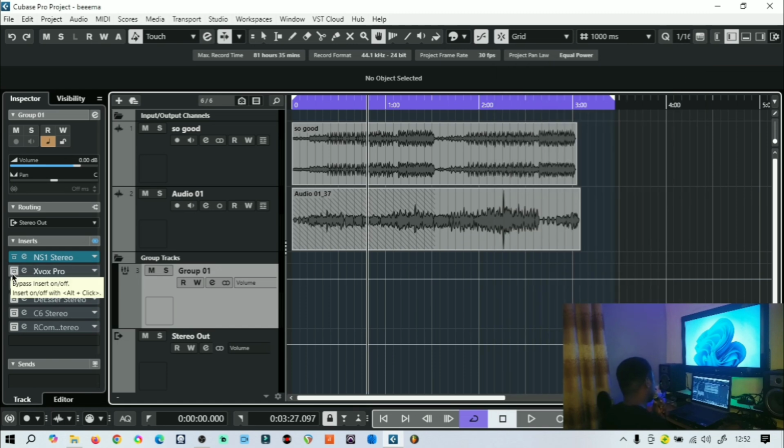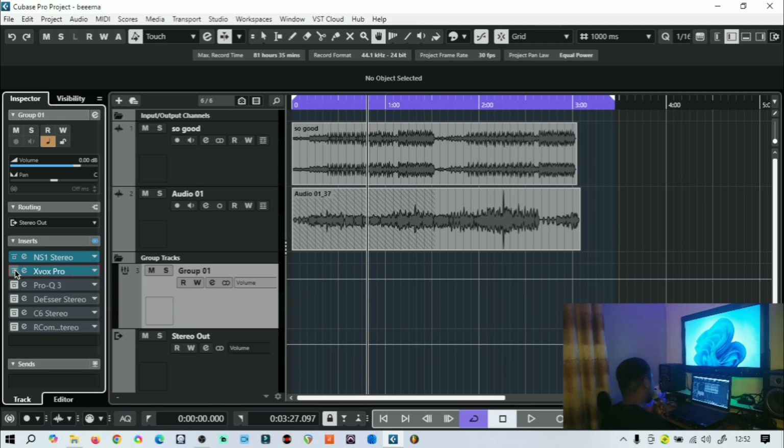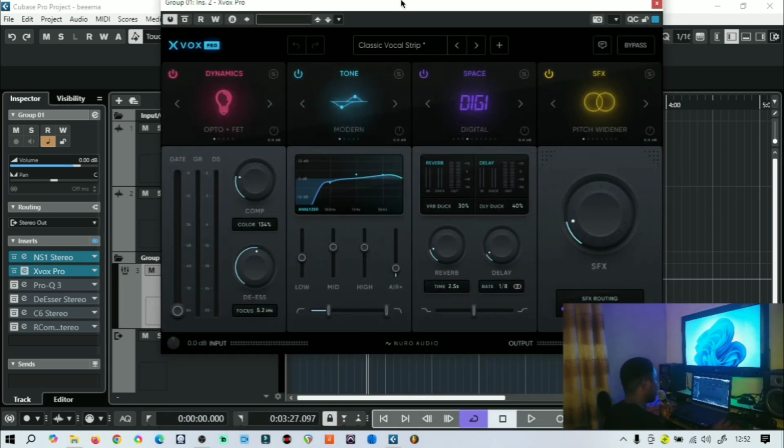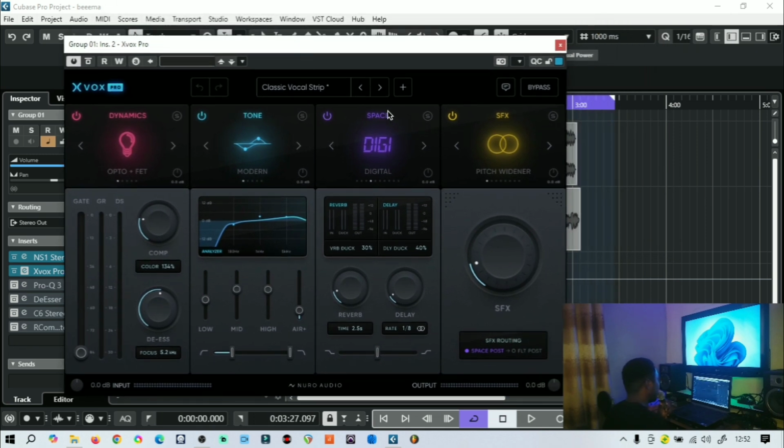Xvox Pro is like a vocal strip plugin. It's all in one. I think I've used it in some of my other videos. It's an all-in-one plugin that you could use to transform your vocal with one click. You don't have to know much about vocal editing or mixing, but you still have to have some knowledge about it.